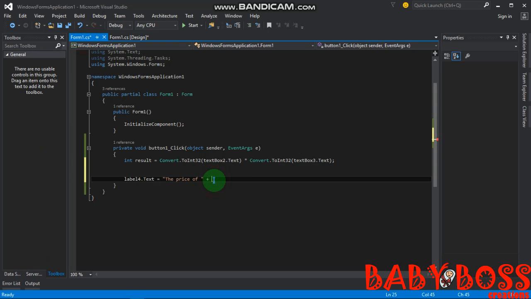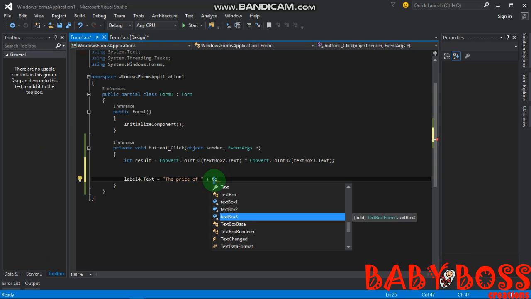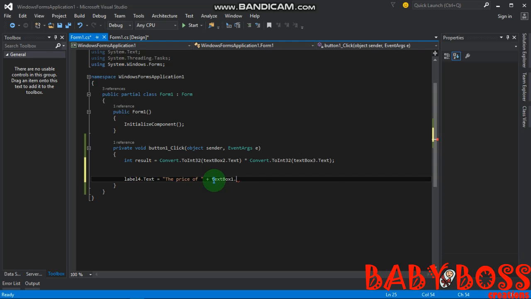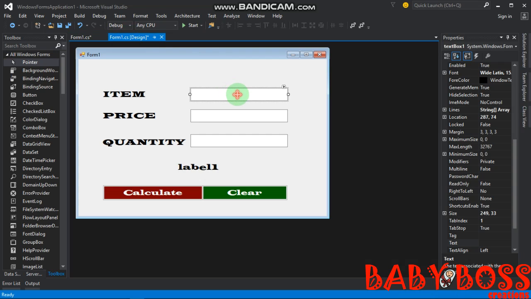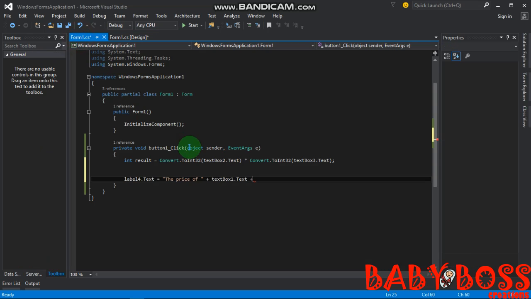So we try to put here some text box. That will be text box 1.text, text box 1, and we use the concatenating operator. So assuming here in our text box we entered sugar, so we shall be having here the price of, instead of having here text box 1.text, it will be the price of sugar is, so is, it is also a string, so we just say is.